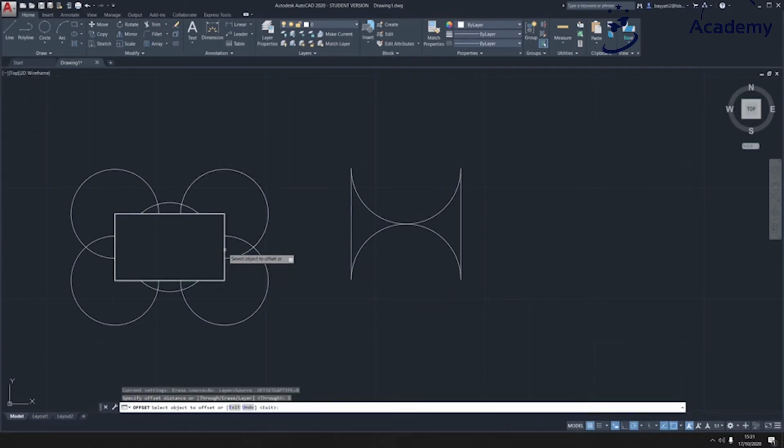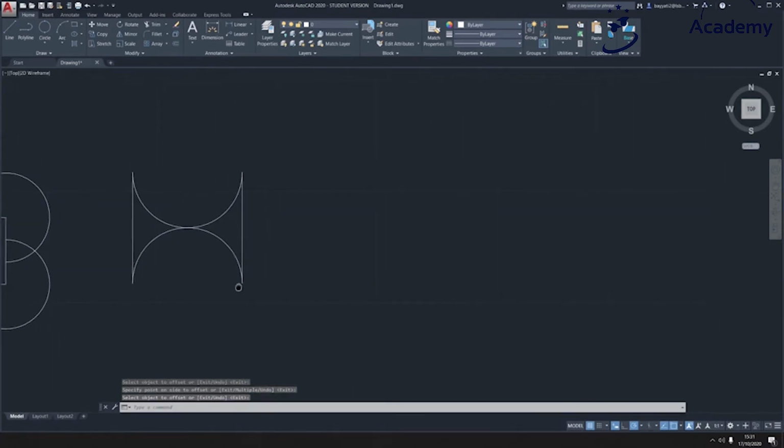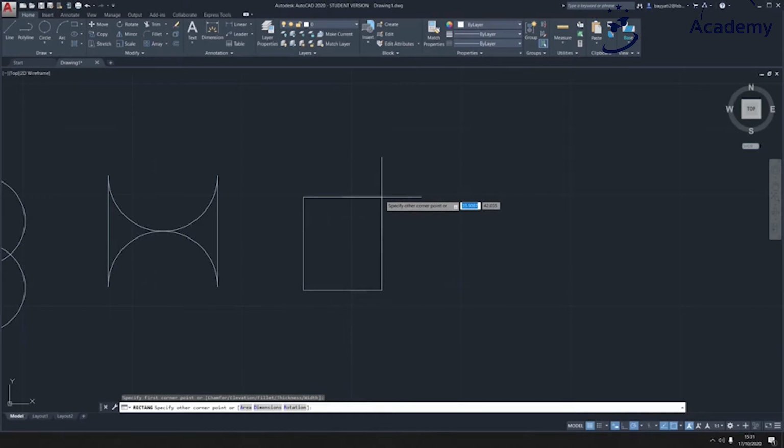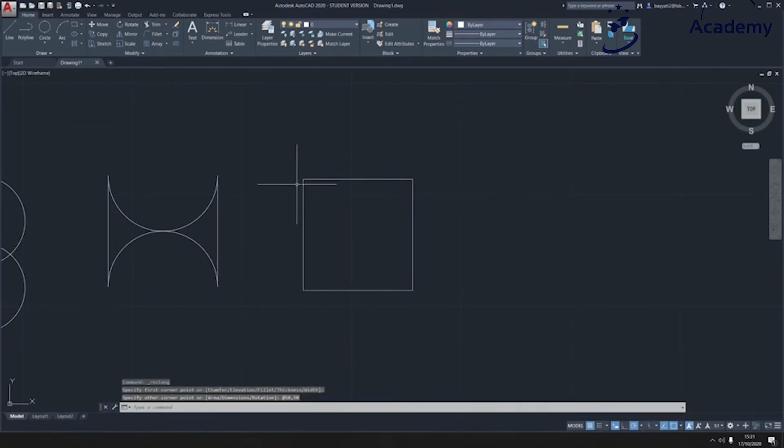And then say for example this rectangle, I can click it. If I place my mouse outside of the rectangle, it will offset 5 outside. If I put it inside, it would offset 5 inside. Okay? So what we're going to do is draw exercise 4. So again, I'm going to use the rectangle tool to draw a 50 by 50 square, just as we did before.